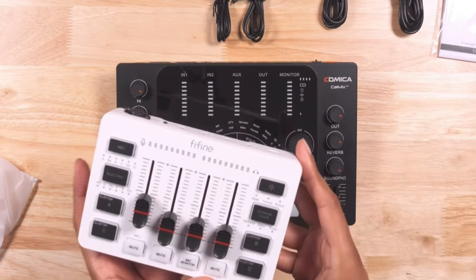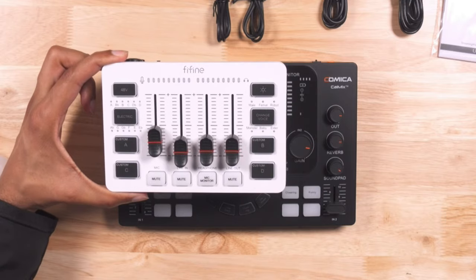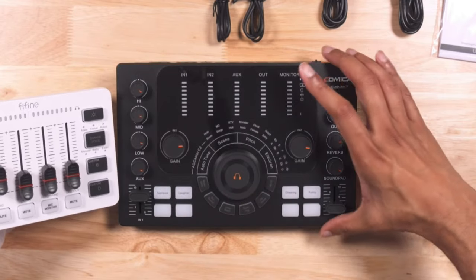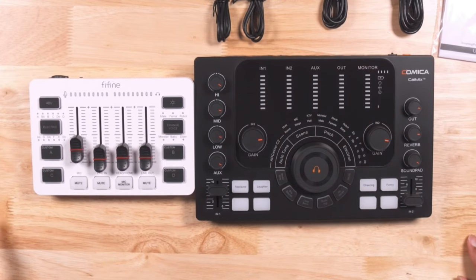And I use that in conjunction with the Wave XLR and the Wave Link software. And that allows me to EQ microphones and stuff like you're hearing right now, which is an audio mixer that I use from FIFINE, the SC3 that I've covered before on the channel. That one's a $50 audio mixer. It has similar stuff to this, but it is lacking a lot of features, obviously, if it's going to be $50, whereas this allows you to control everything on the mixer itself. So you don't really need that extra software.